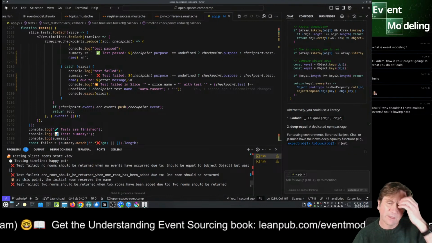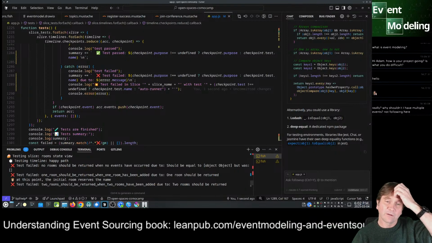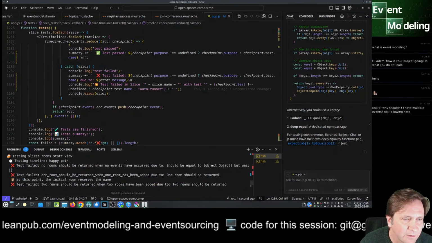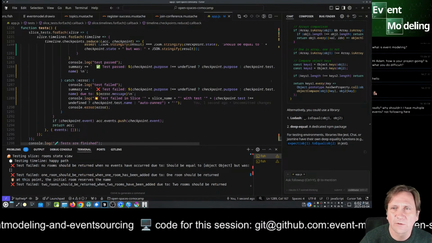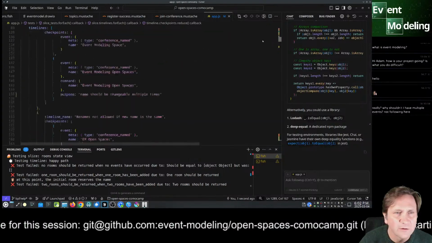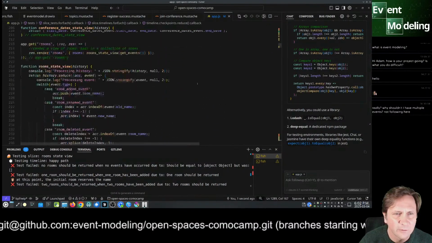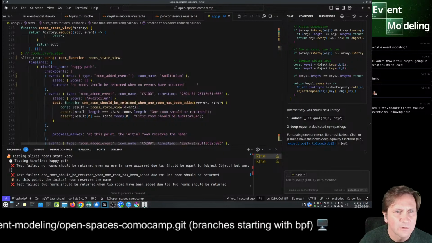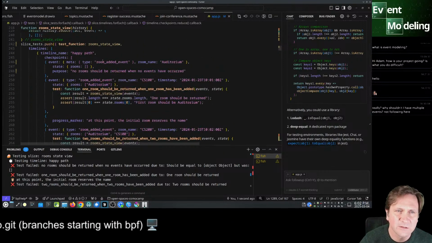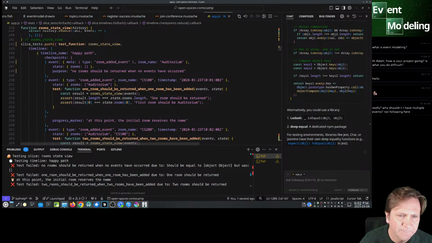Okay, and so we have room state view as a problem. So that's running. Room state view. So this is the first one that's, yeah.